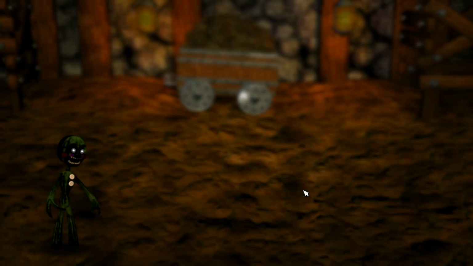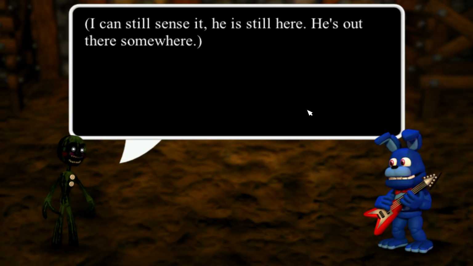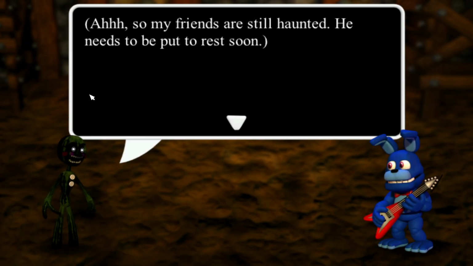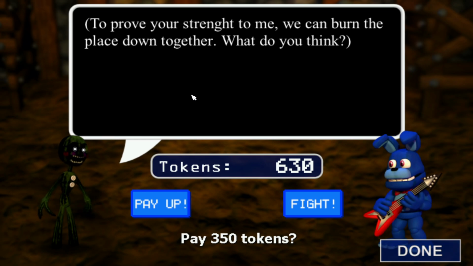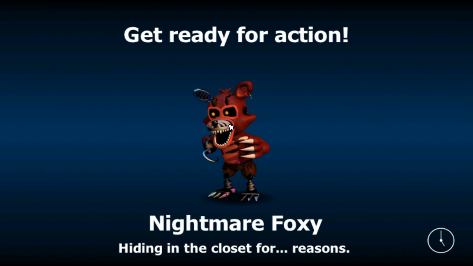Phantom Marionette. Beep! He is still here. He's out there somewhere. So my friends are still haunted. He needs to be put to rest soon. I refuse to rest until he is defeated. To prove your strength to me, we can burn the place down together. What do you think? Beep beep.